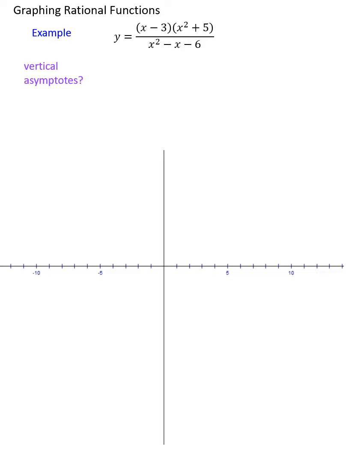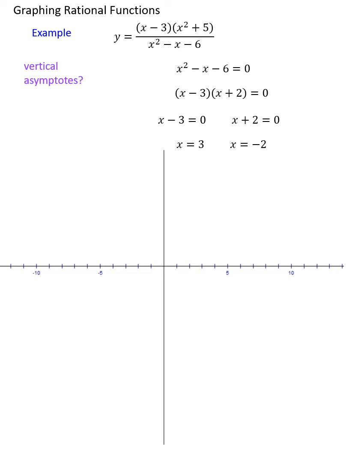Vertical asymptotes occur for any value of x for which the denominator is 0 and the numerator isn't. So let's start by finding where our denominator could equal 0. If you do some basic algebra, you'll find 2 numbers that make the denominator 0. Pause if you need to see details.